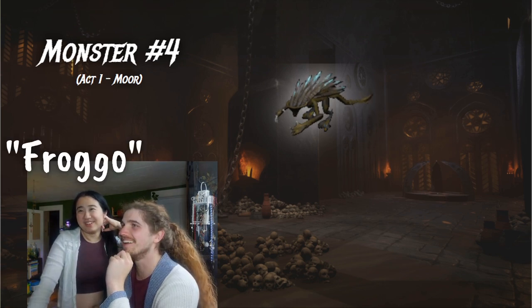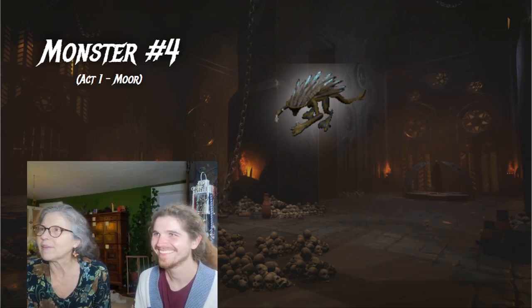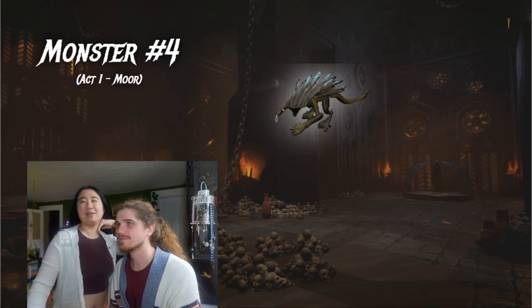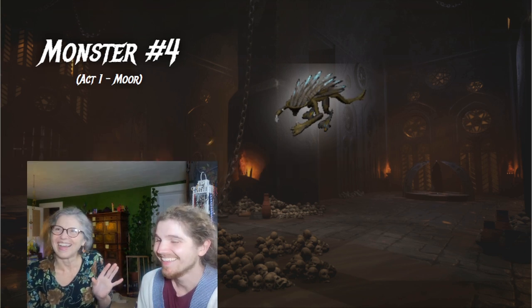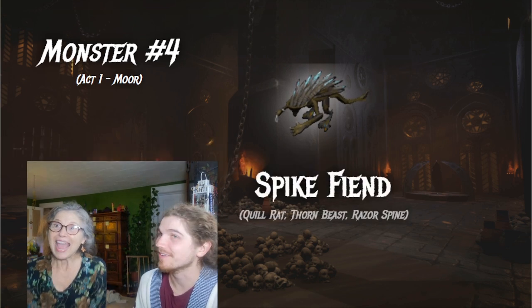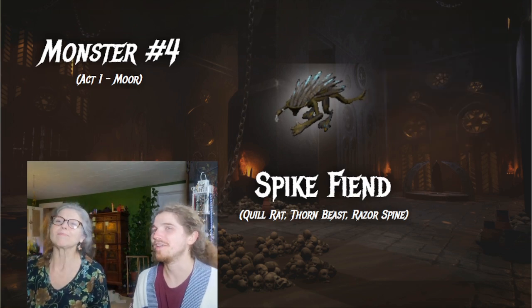Froggo. Okay. Battletoad. It's called Cousin of Echidna. Webbed hedgehog. Messed up kangaroo. I'll give you Blue Needle, actually. Hey! The spike fiend. Spike fiend. I'll give you half a point for the Blue Needle. And what do you think it does?